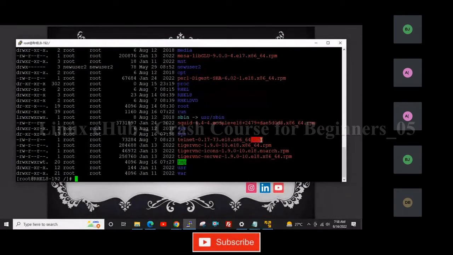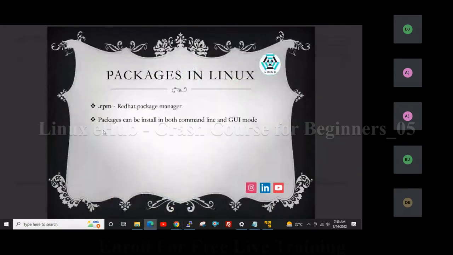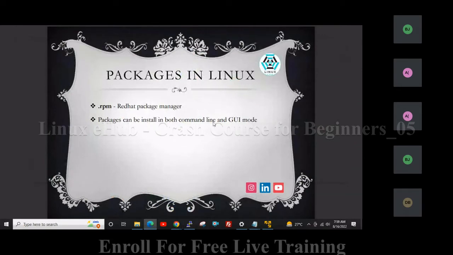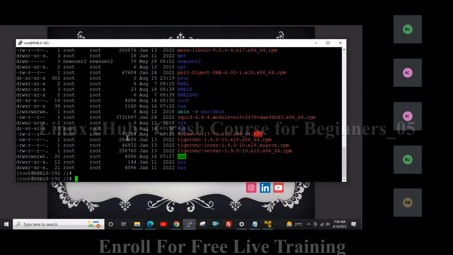So RPM extension packages can be installed in the Red Hat operating system. RPM stands for Red Hat Package Manager. The packages can be installed in both command line and GUI. That means this is the screen you are seeing now, a command line mode, and another mode is GUI mode.